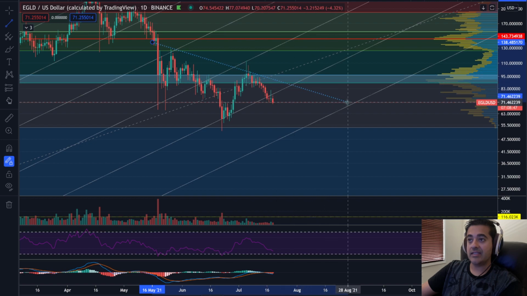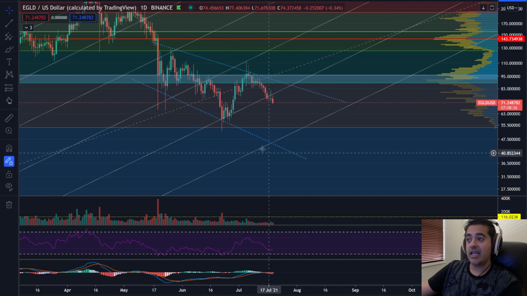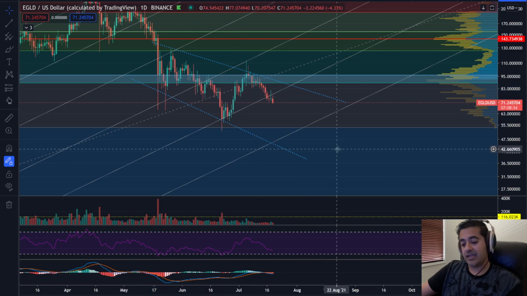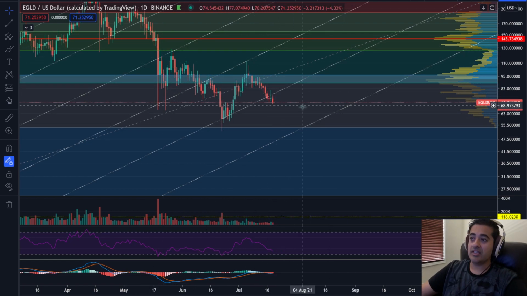So we can draw those lines here, and you can see that it's going down this way, and it is going down this way. This is actually a wider descending wedge. We don't have any confirmation on this yet, but that's kind of what it looks like. So I'm going to get rid of that now. We're going to keep this here for at least another month. We want to see how this looks.